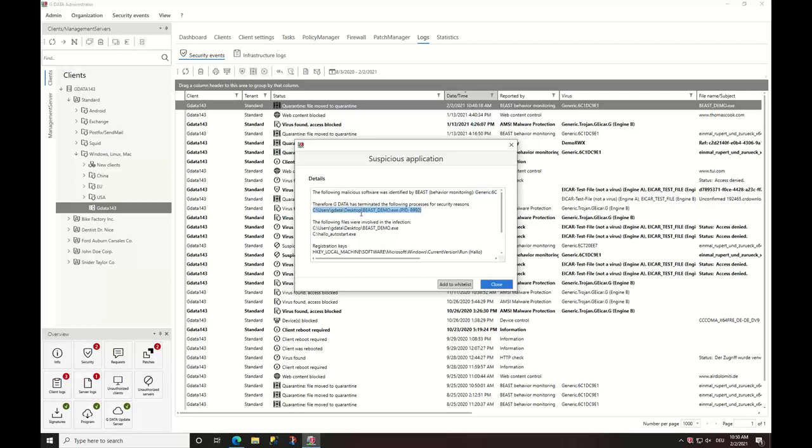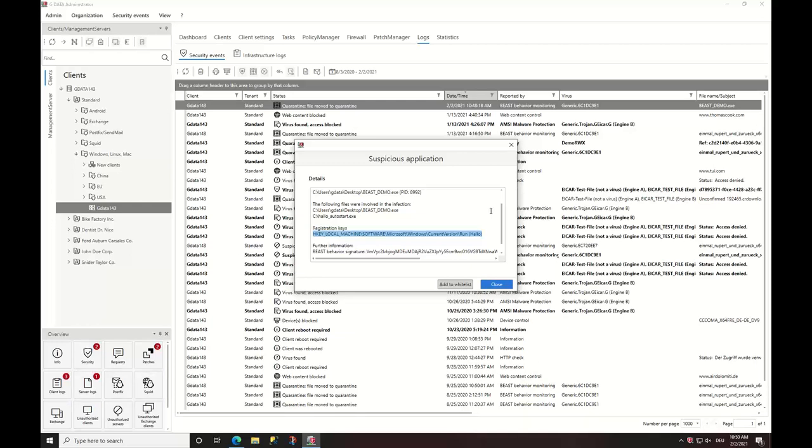So you actually see what file has been executed in the beginning. You see that there has been an auto start entry or an auto start exe created, and also an entry in the registry has been created, has been added to the registry, this registry key. So this is actually for the first time giving you a very precise and detailed information what has been going on during this malware attack on your computer.